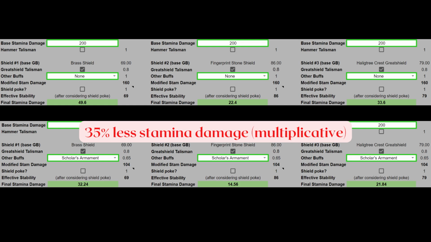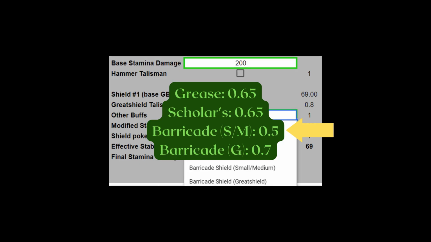A thing to keep in mind is that these are multipliers, meaning that the smaller the multiplier, the more stamina damage you're reducing. This does indeed mean that the Barricade Shield reduces more stamina damage for medium shields than great shields.